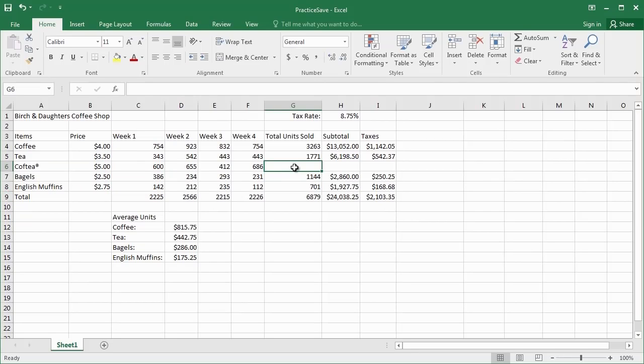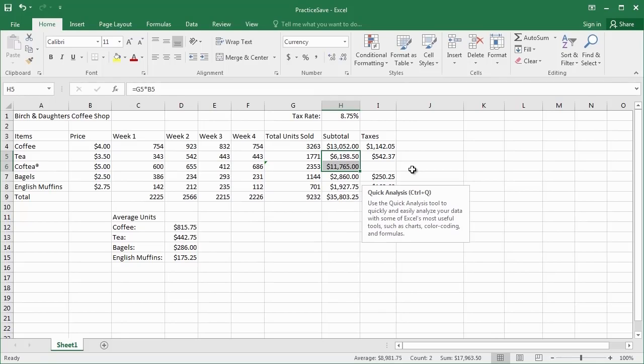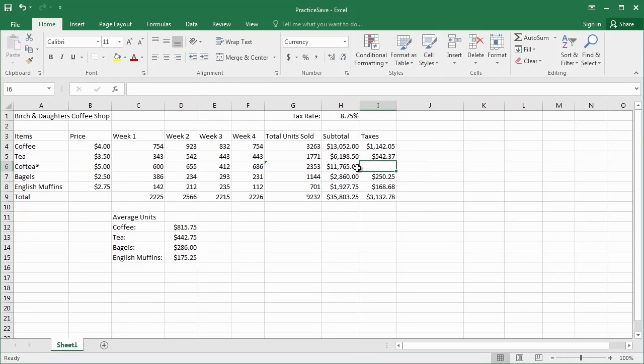However, when we insert a new row, it does not copy formulas. So you'll notice that here in cell G5, we have a formula, H5, we have a formula, I5, we have a formula. Those will not copy when you insert rows, so it is important to keep that in mind. Fortunately, we have our autofill technique, or by highlighting both one row that does have the formula and one row that does not, using the keyboard shortcut Control-D, we can bring that down.